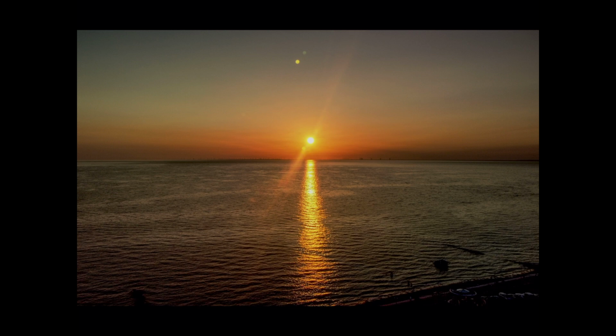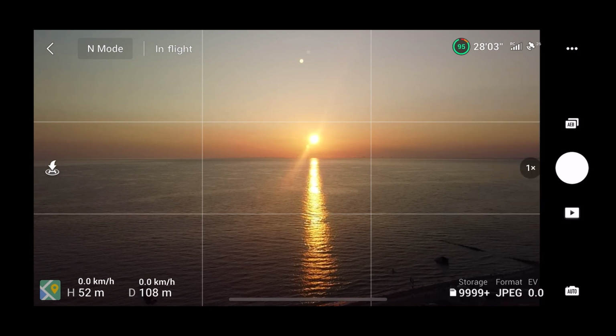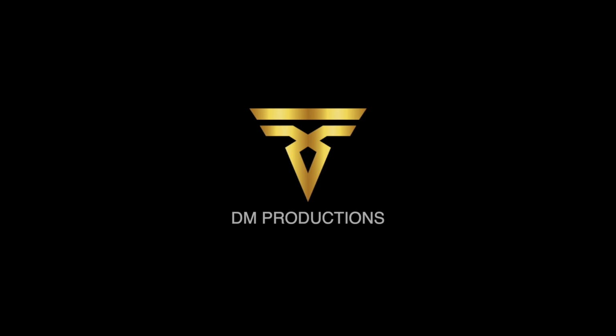So HDR photos, AEB bracket photos are fantastic. They are better quality, they are bigger files. So if you're actually taking a picture of something of really high quality, go and give these a try and let me know in the comments section down below how you got on.